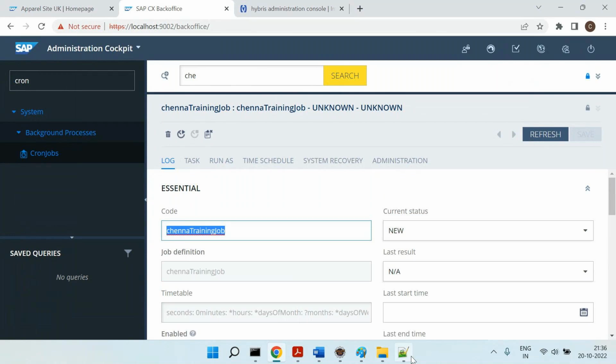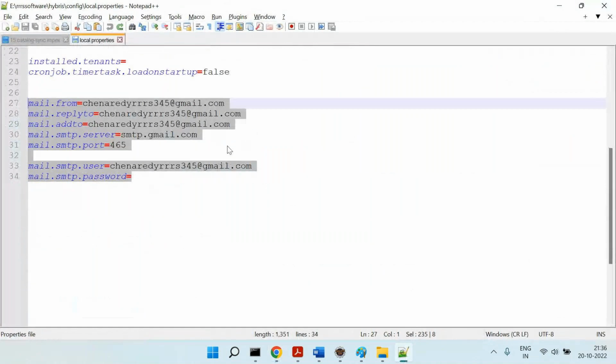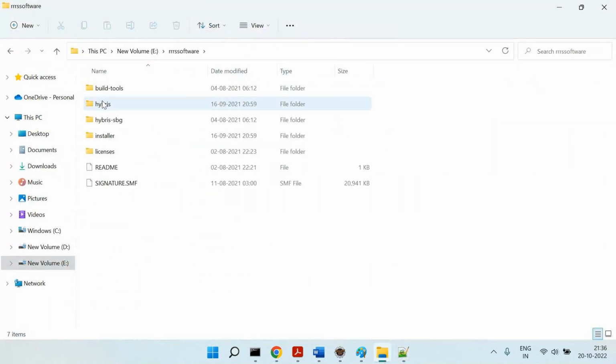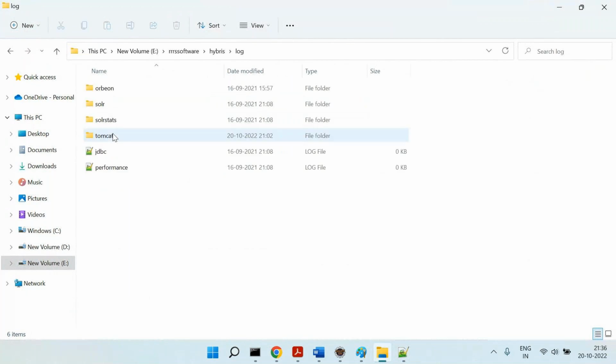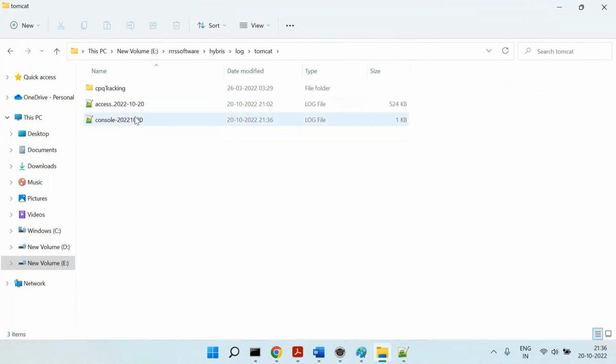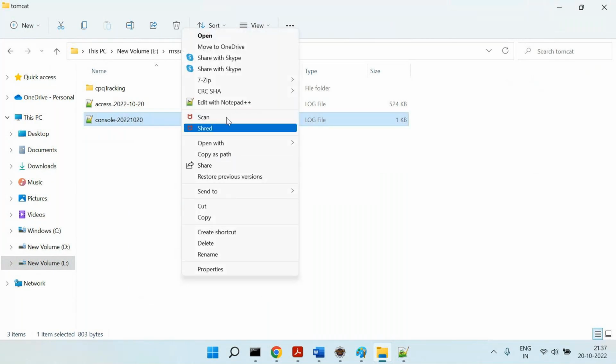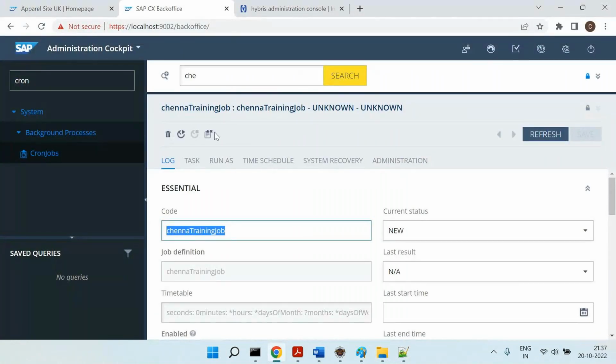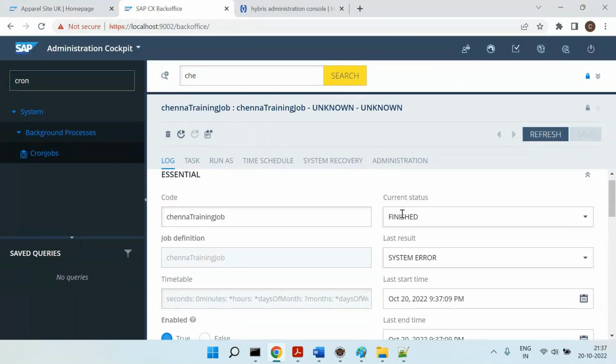Let me go to the log file. Open the log file once and see whether those are displayed or not. This is the Tomcat log file. Anyway, it will come in the console, but it should come in the log file also. I just deleted everything. Now you can see here. Okay, it's finished. Now can you see this one, please? We need to understand it a little bit here. The current status is finished. Finished with what? Some errors.